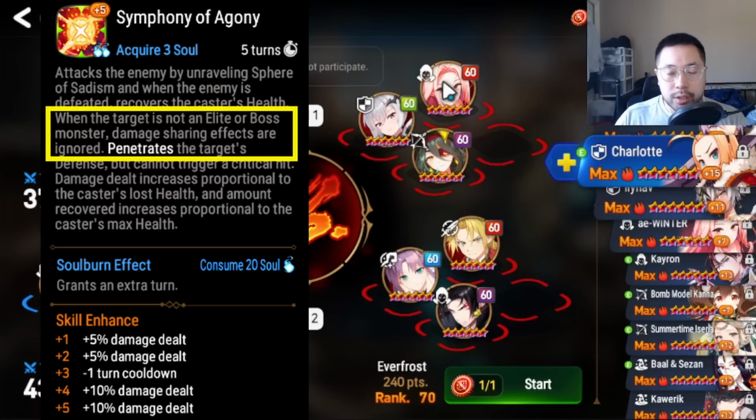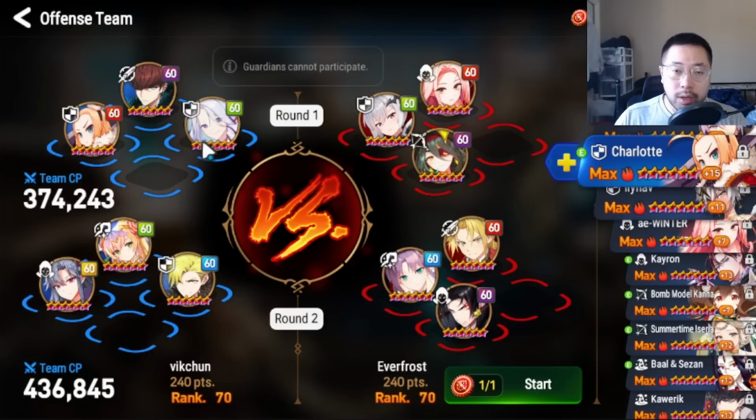But basically Winter's going to do 5k and then another 10k on Yulha right away pretty much, since we are going to proc the immunity, which means we can pretty much kill her since this ignores damage share, right? So all should be good there.